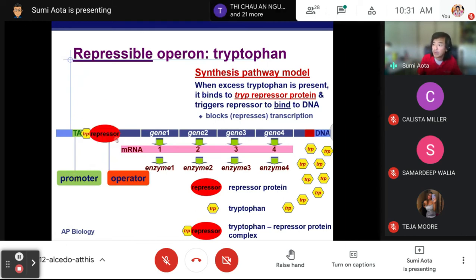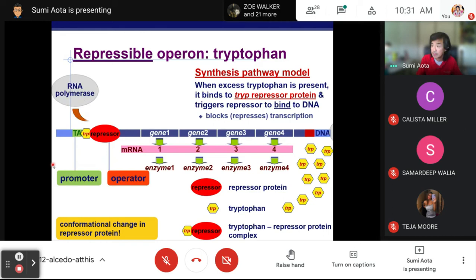So the repressor and its co-repressor, tryptophan, attach to the operator, blocking the TATA box. Since the TATA box is blocked, due to a conformational shape change in the repressor protein, RNA polymerase cannot attach.